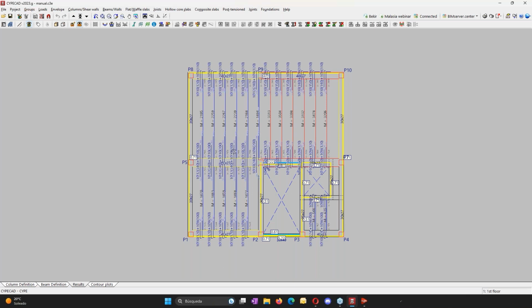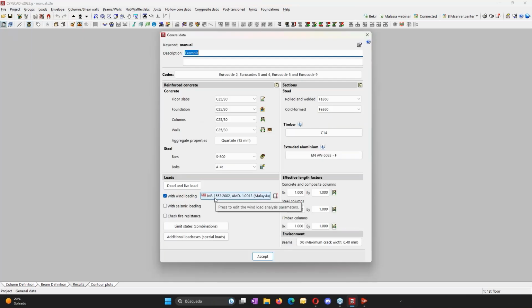But here on CYPE, we are going to see the wind loading in the reinforced concrete. This code, MS 1553/2002, AMD 1/2013, is for the wind on reinforced concrete buildings. Of course, on CYPE 3D we can always use the European Union codes.